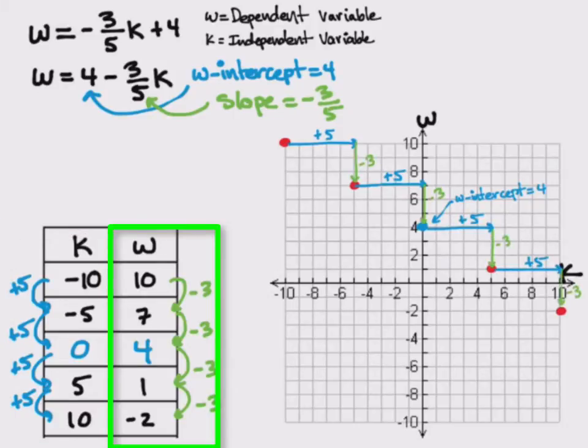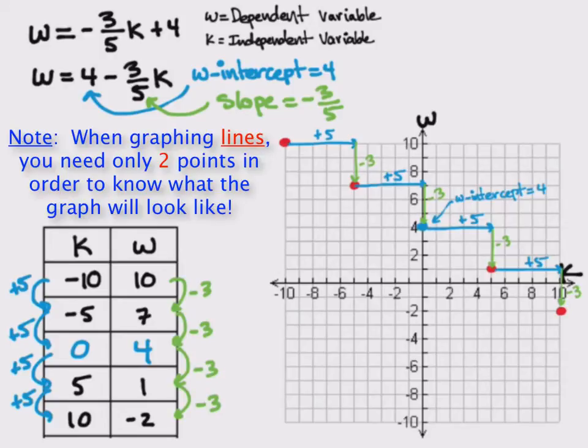Now I hope you're beginning to see a pattern between these slopes that are fractions and how they show up in our table of values and on our graphs. Now, we have all the points that we need in order to graph this line, but of course, once we find that pattern, we can extrapolate both to the right and left to find more points. I'll be honest, since we're graphing lines, we really need only 2 points in order to know what our line is going to look like.